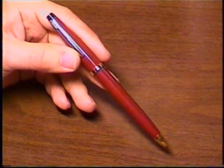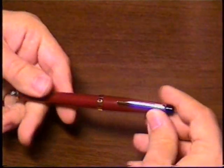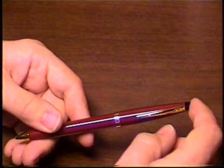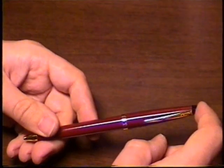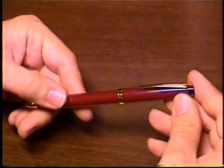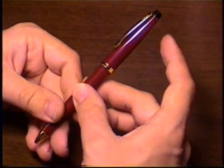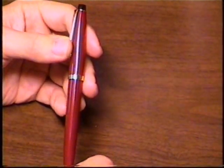Shot in Massachusetts when I lived in Massachusetts. I don't live there anymore, but for almost 2 years I lived there. And when I was in Massachusetts, I got a blue version of this Cross pencil that's shown in one of those videos. Well, this is a maroon version of this Cross pencil. A little bit on the newer side. Don't know the year, though. I mean, it may not be that new, but it's not your 0.9 twist type.